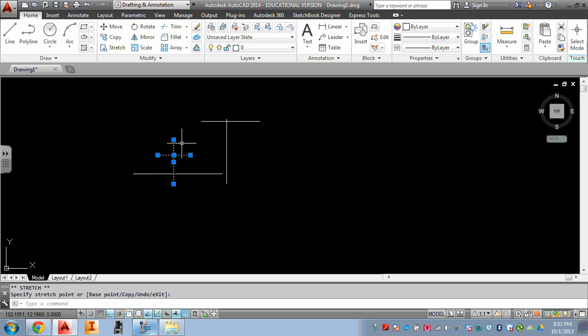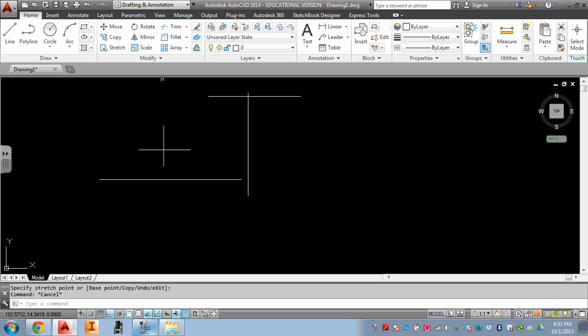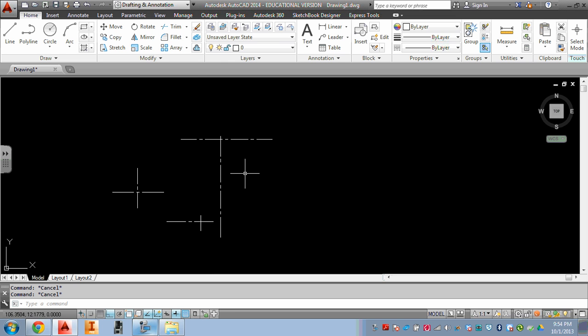So once I do this, I just need to offset this 2.776. Select this, go this way with it, and I'm going to drag this down. Okay, so these are our center lines. I'm going to select all these and make them into centers. They're not clean, but they'll work for right now.